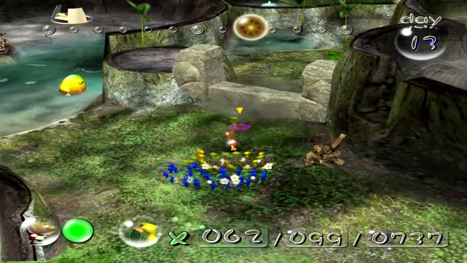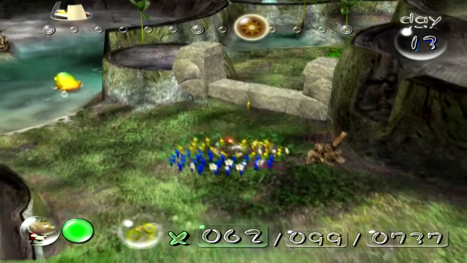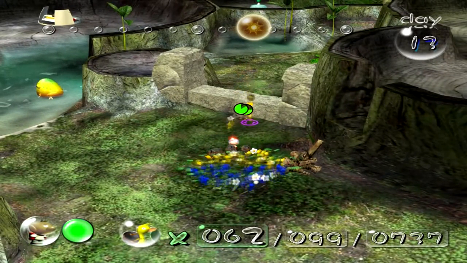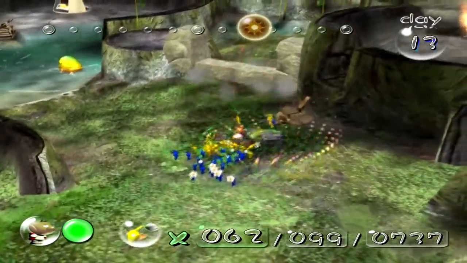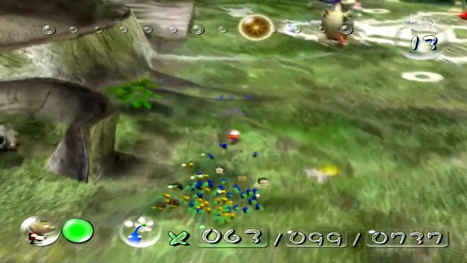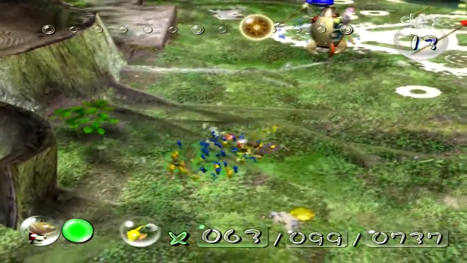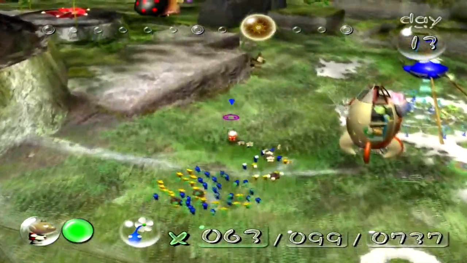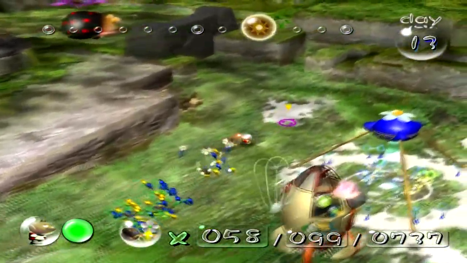Alrighty. And one more. Or three more, rather. Man, I'm really bad at keeping my Pikmin alive. I'm a bad leader. Olimar actually does care about his Pikmin, if you didn't catch on to that. He really does. He gets very upset when Pikmin die.